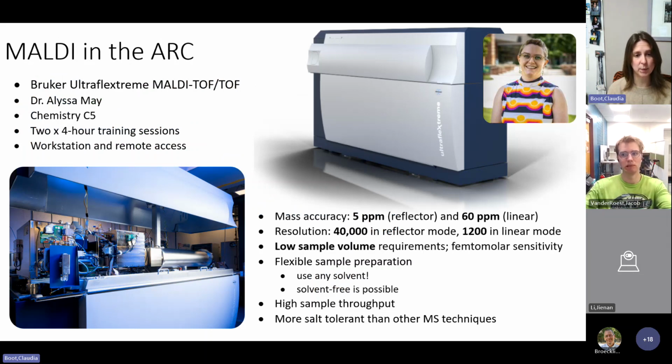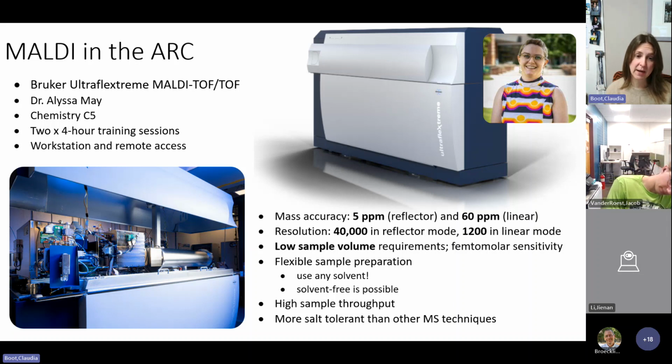But if you open up the top, you can see here is where your plate is introduced, and the time of flight tube is here sitting on its side. Alyssa runs this system. It lives in Chemistry C5. She also does two 4-hour training sessions, one on sample prep, because that's critical to getting good data in MALDI, and in all mass spectrometry, but MALDI is especially sensitive to determining what matrix you need and how to prep your samples. And then she does another roughly 4-hour training session on data analysis and acquisition.